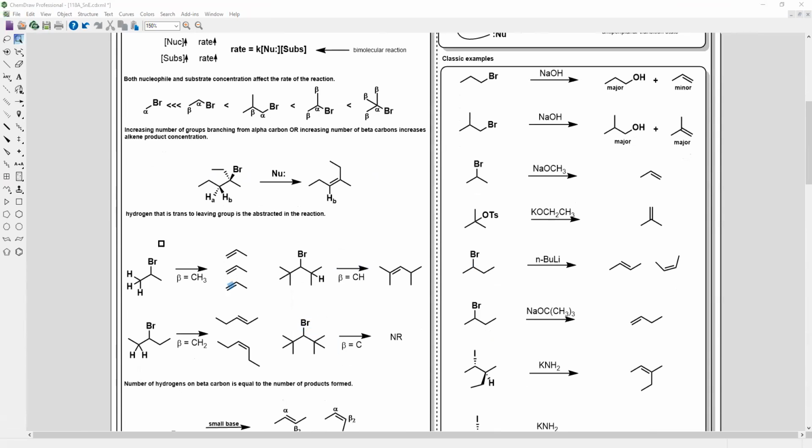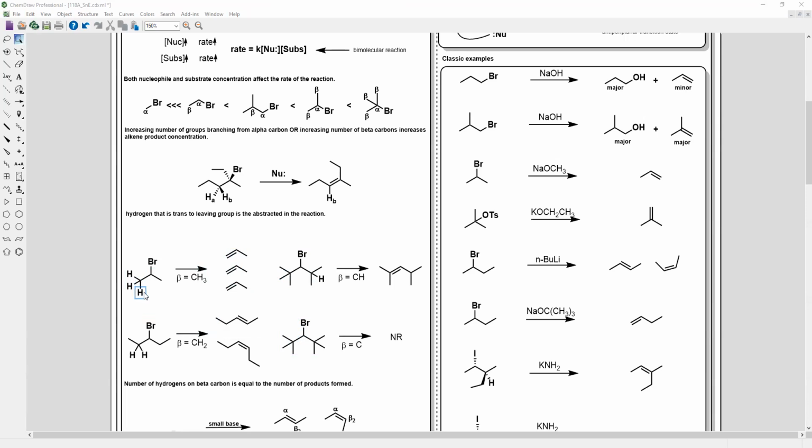Okay. If we are to look here, there's a couple more observations we can make. One observation is that the type of beta carbon we interact with can actually tell us about the product, what products we're going to make and how many of them. For example, if the beta carbon is a CH3, so if it's a methyl carbon that we're doing the elimination on, we're going to get 3 products because there's 3 hydrogens here. Now you might think, wait a minute, these 3 are the same, right? So it's really one product, and that is the truth. This is all the same product, so you would only write it once.